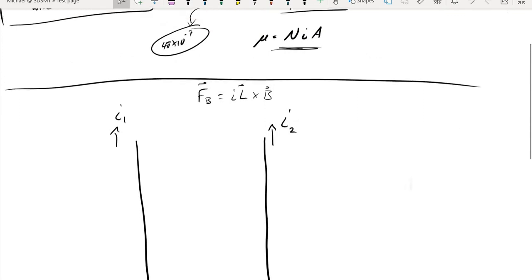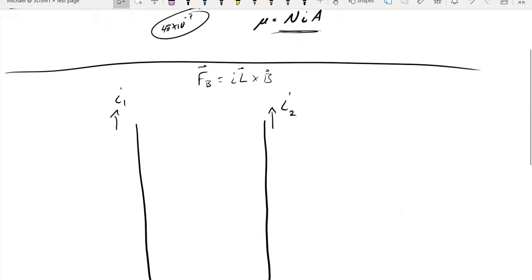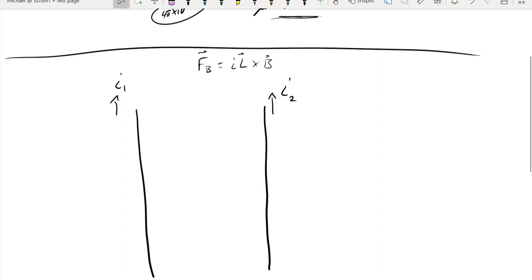And since we know that a wire carrying current will produce a magnetic field, that means that both wires will produce magnetic fields. The magnetic field that is produced by wire 1 will affect wire 2. And while that's happening, the magnetic field that wire 2 produces will affect wire 1. So let's find out the direction that those magnetic fields should be pointing. If we go back to the right hand rule, the straight portion of the diagram will be our thumb. The curved portion of the diagram will be the curve of our fingers.